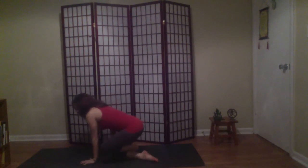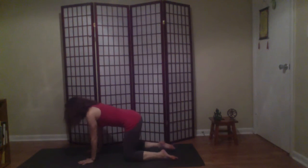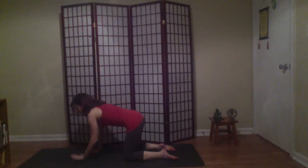Let's go ahead and start in this tabletop position. Bring your feet and your knees hip-width apart. Your hands come right under your shoulders. Your fingers are spread, pressing into the ground, from the shoulders all the way down, through the wrists, and through the fingertips. You feel the energy moving. You're pressing your hands into the ground just like you're rooting into a tree.